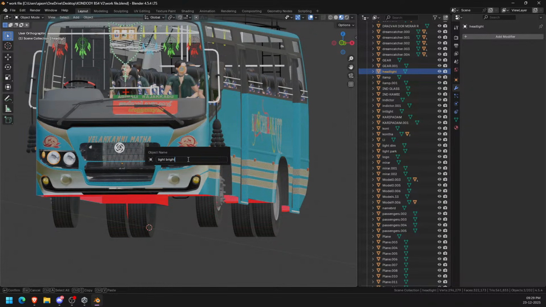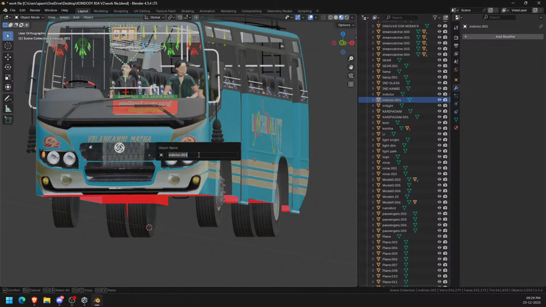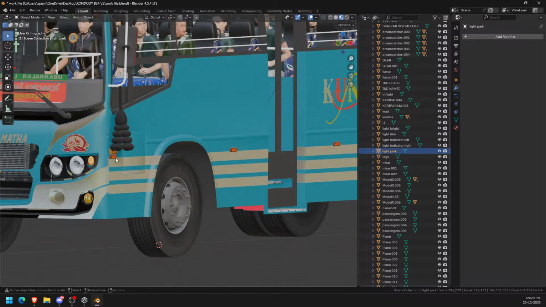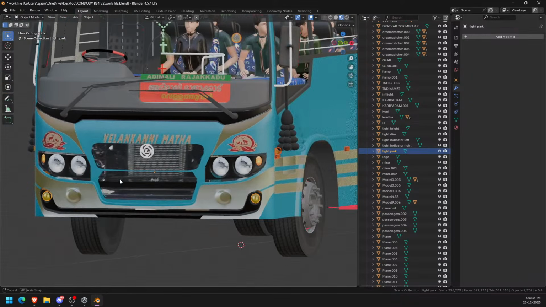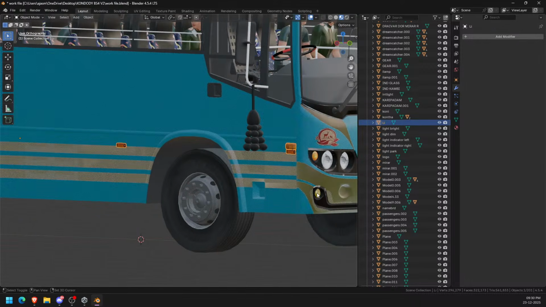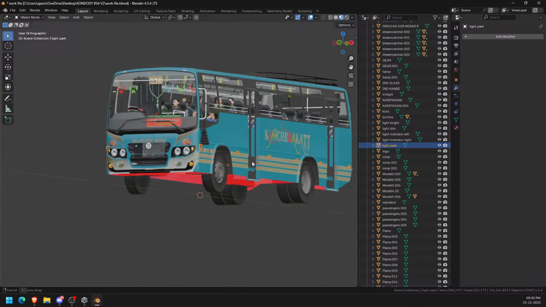So light bright, light indicator left, light indicator right, and I'm going to join these lights with this park light, so that we will only have one single light.